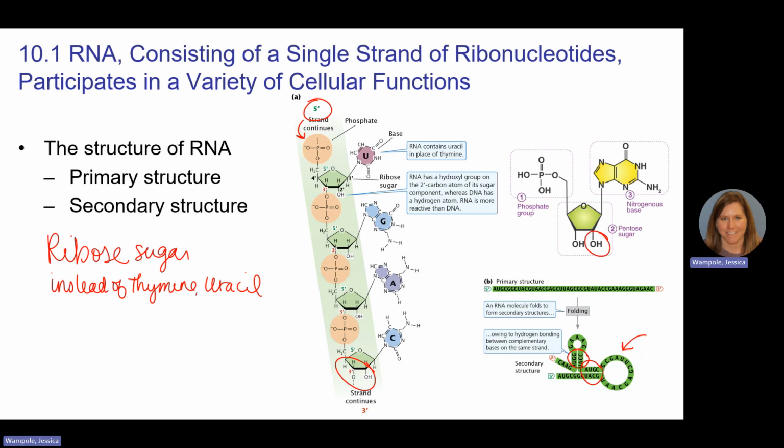For example, messenger RNA, if you remember messenger RNA from Biology 101, messenger RNA is always single-stranded and linear, which means it doesn't fold back on itself. And the reason that it's single-stranded and linear is that the ribosome has to be able to access it for the process of translation. We'll get to that in a little bit. You don't have to know about mRNA right now, but just keep in mind that the 3D structure of RNA changes with the type of molecule that it is, and it changes based on how it folds back on itself.